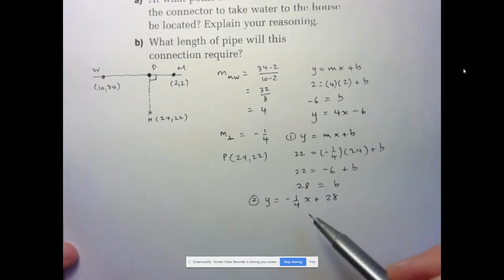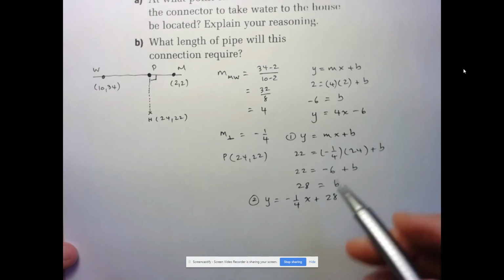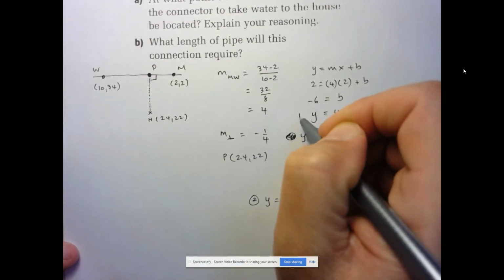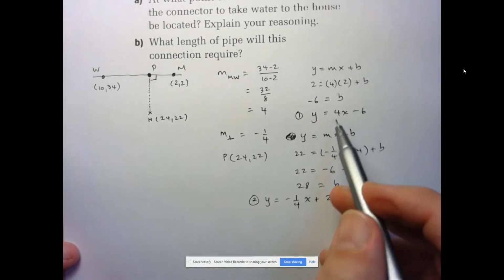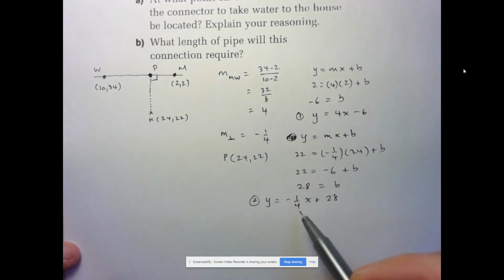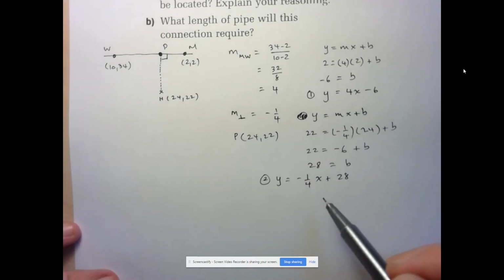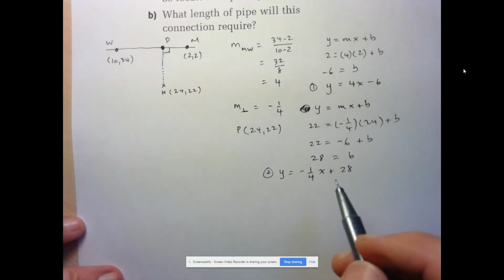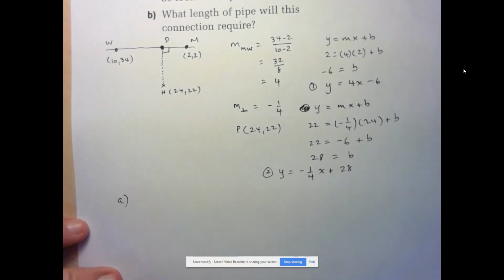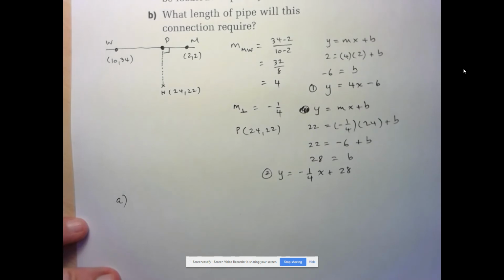Okay, I'm not going to use elimination because the last thing I want to do, oh, sorry, I just realized that's not the right one. This is the right equation. I don't want to have to work with fractions here to multiply the equations to use elimination. All right, so part A here is finding this point of intersection.